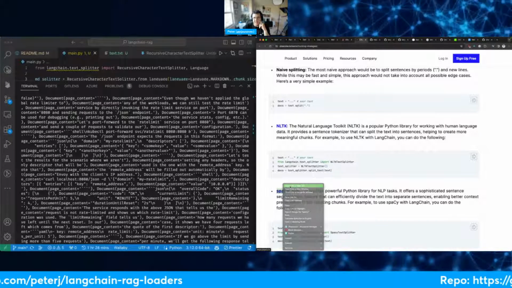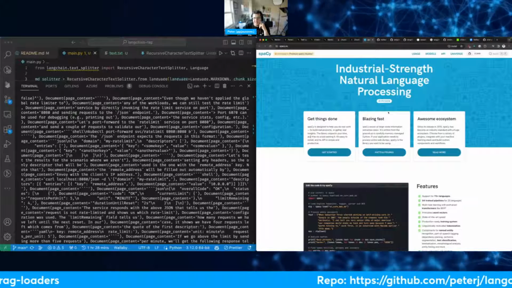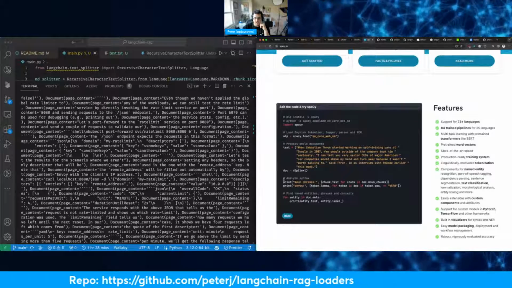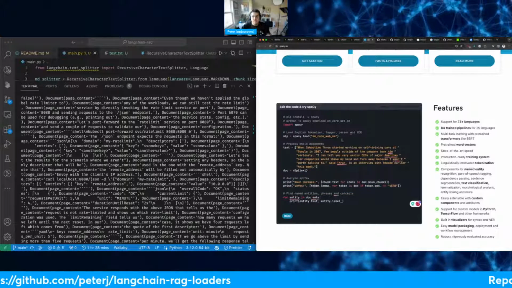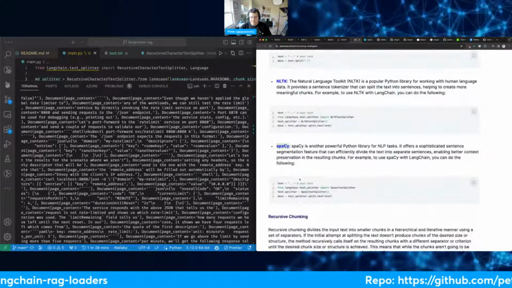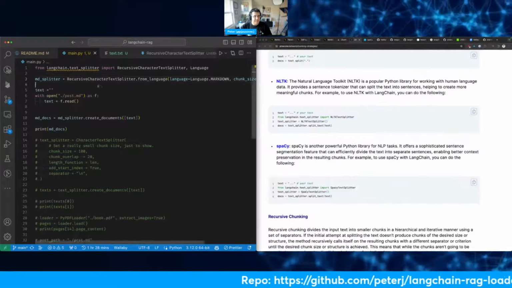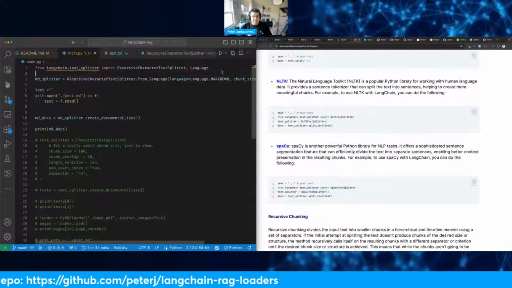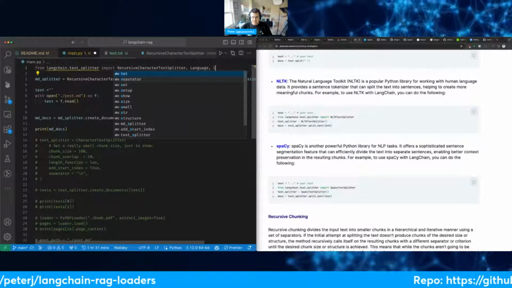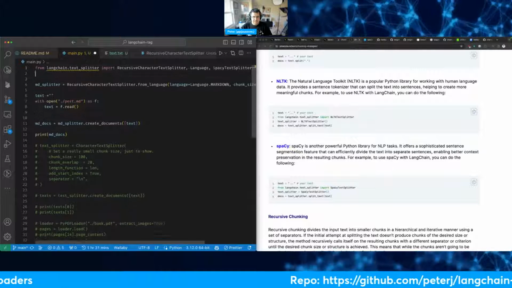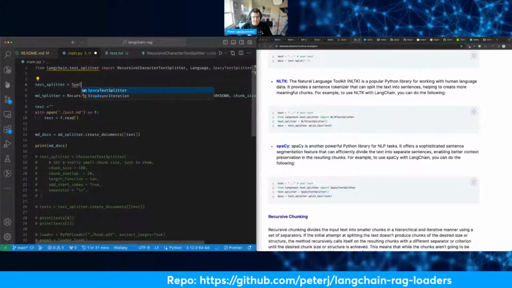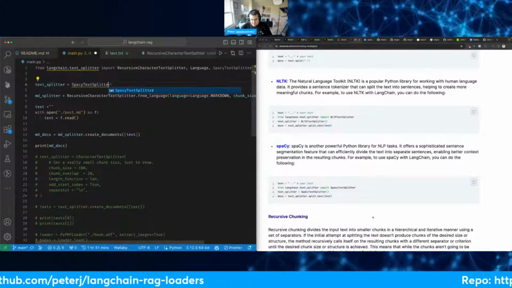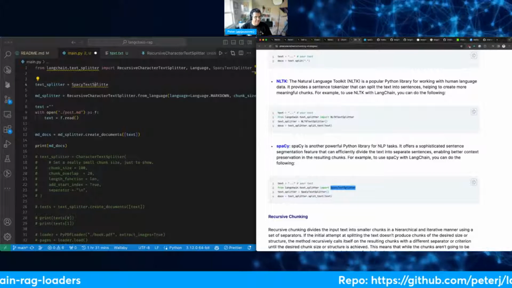Is there a guide to see how one differs from another? Oh, there you go. Look at that. Nouns. Oh, let's try this one. This one looks interesting. So it was spaCy, right? Let's take a look at this one just for fun. So we'll do from LangChain a text splitter, spaCy text splitter equals spaCy. Oh, there's a typo there, right? Yep. Text splitter. There's either a typo here or here. We'll see. We'll figure it out.